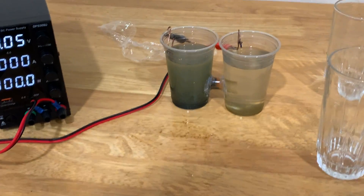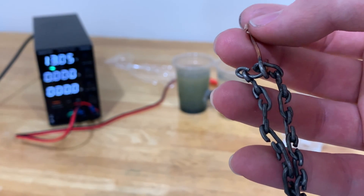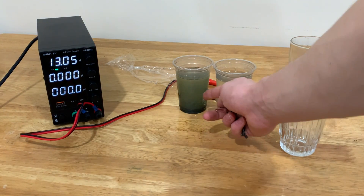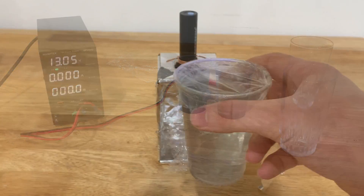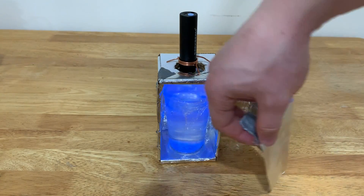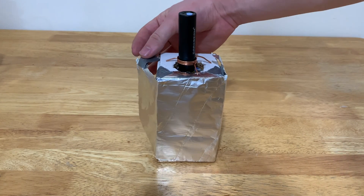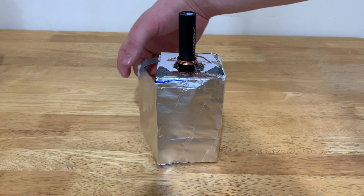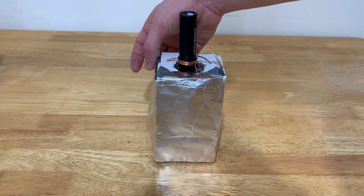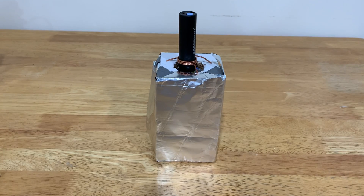However, the solution has become more yellow. Also as a side effect, the originally copper anode has been electroplated with iron which was suspended in the solution. Let me transfer the contents of the anode side into the micro-microwave to be bathed in UV light. Hopefully all of the sulfur trioxide molecules floating around inside the water react with the water under the influence of UV light to become sulfuric acid.